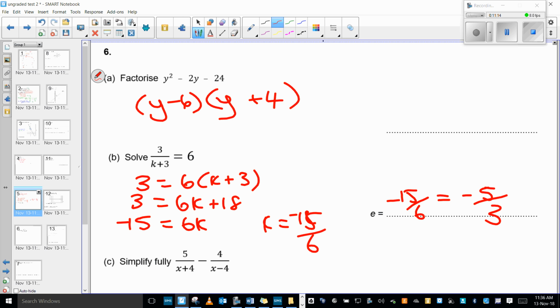Okay, those of you that left it as negative 15 over 6, I may have highlighted your question still, I can't remember, because you do need to make sure you are simplifying fractions as much as possible. Okay, don't leave them as negative 15 over 6. You would get it marked wrong when you find the exam. Number 2.